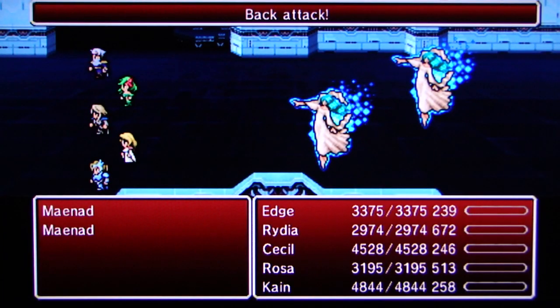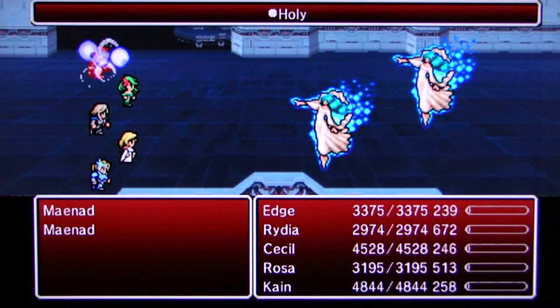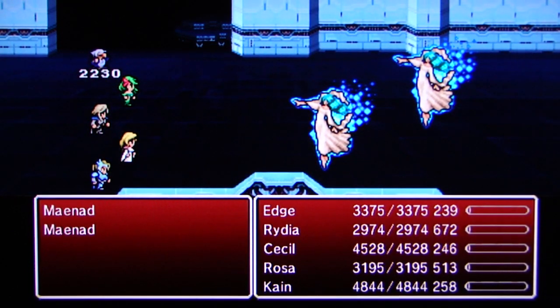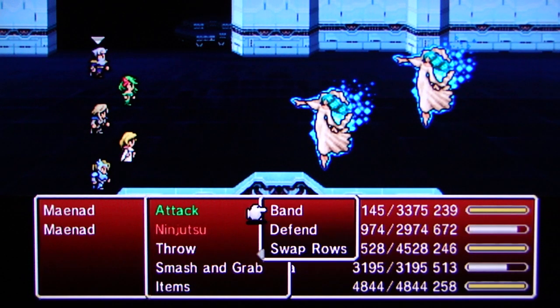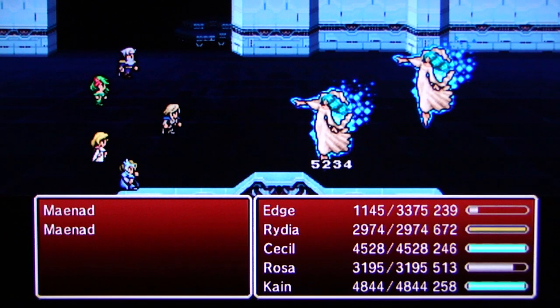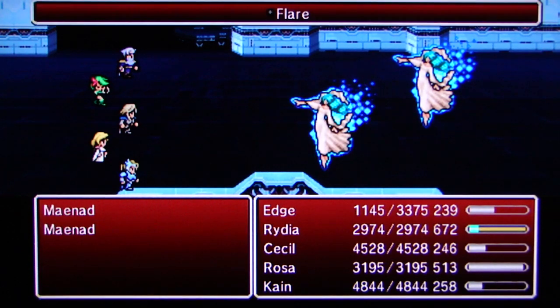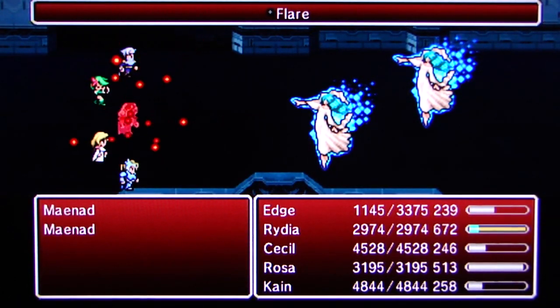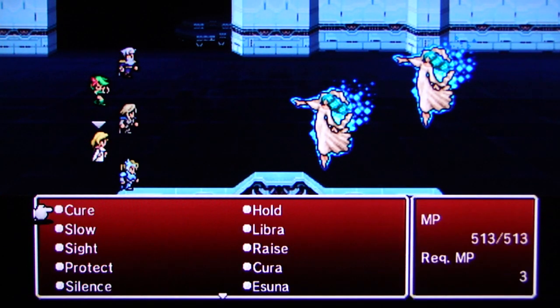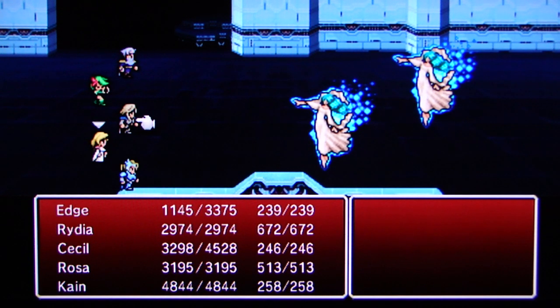Oh, God. Back attack. Back attack, and it's 2 of these bitches. So this is pretty cool. These girls who used to be bosses are now normal enemies. So I'm going to do summon Bobby. He's going to do 9999 to all of them. Or to both of them. Who got fucked up? Edge got fucked up.